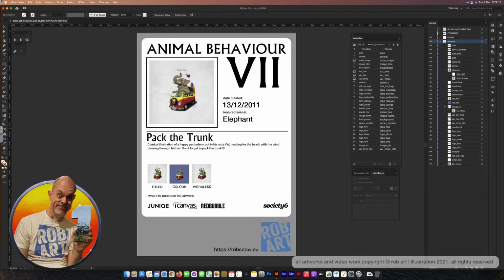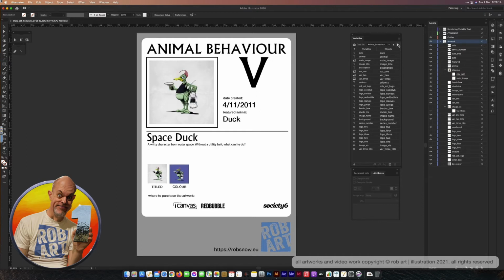Okay, so let's just skip through them. There you go. And it also means if I roll over it, no selection options appear, because basically there's nothing there. It's not a PNG or anything. It's just invisible, gone. Okay, so that's how I've managed to resolve the issue with variables.